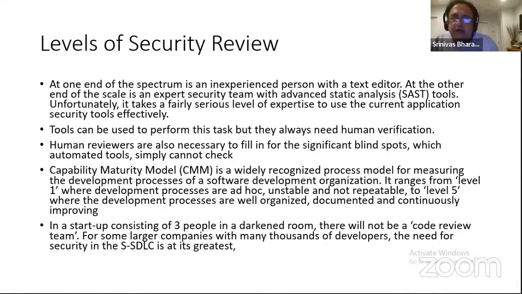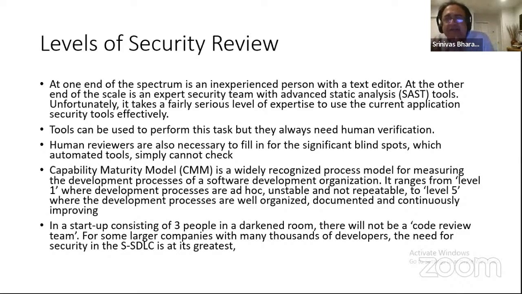At one end of the spectrum, there could be someone who's not so experienced, who looks at it with a text editor. Then at the other end, there are all these security experts, like we just had one just before my presentation, who use very advanced tools. And so it takes a fairly serious level of expertise.